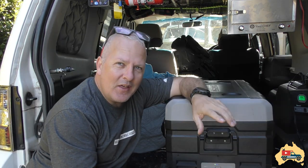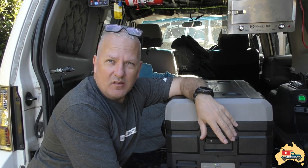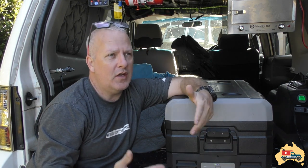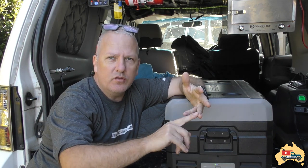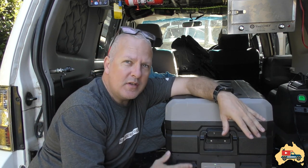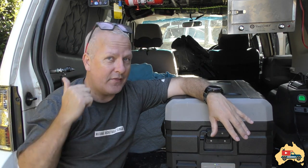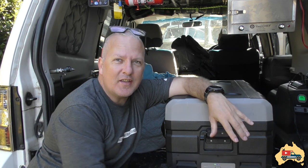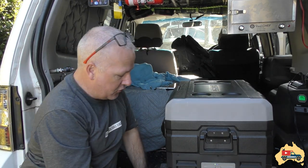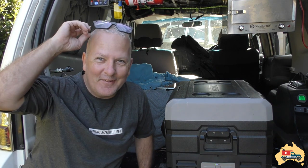But another thing I really like about this, and maybe want to have a go at it, the onboard battery and the solar. Point me to another brand, well-known brand, whether it be your Engels, your Waecos, your ARBs, your Dometics, any of those. Point me to any of those that are doing something unique like this. Now, I've certainly seen this option on some other Chinese branded type fridge, pretty unique, and I like trying stuff that's different. I like trying stuff that's new, and if they're going to have a crack and put an input for a solar panel and give me an onboard battery, I'm down, mate. I like that sort of stuff.